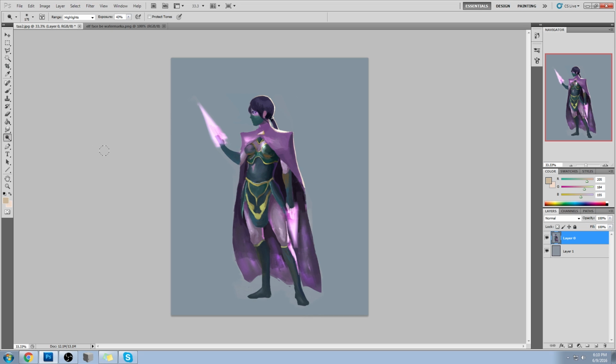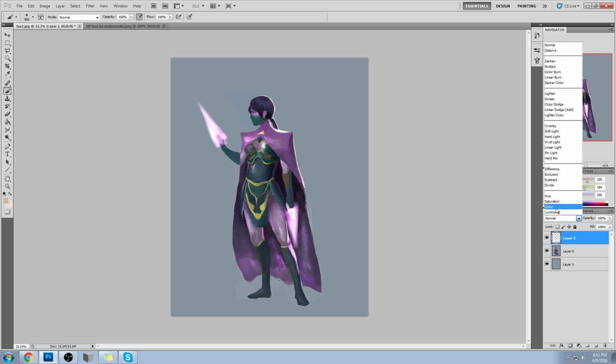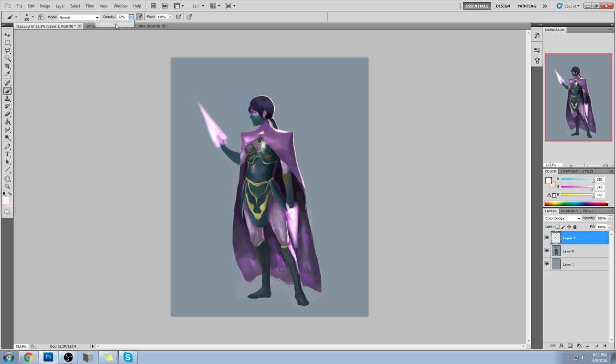So now that we've done that, now we can really make some glows happen. Okay, so I'm going to use color dodge. Why is this happening to my Photoshop today?